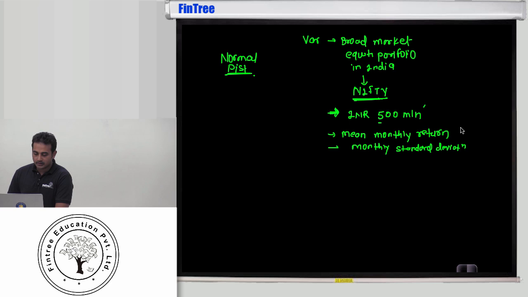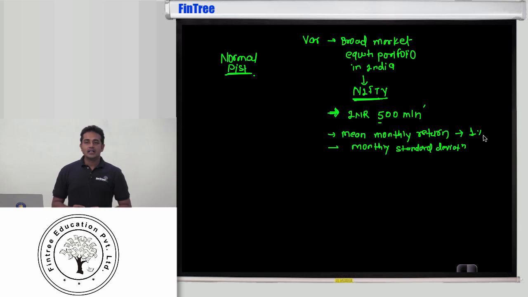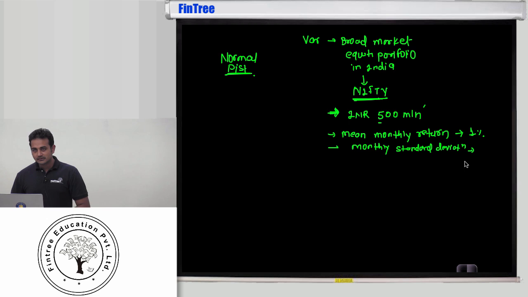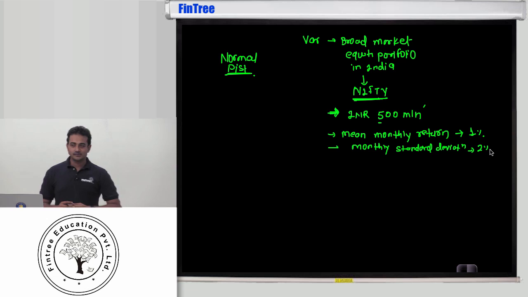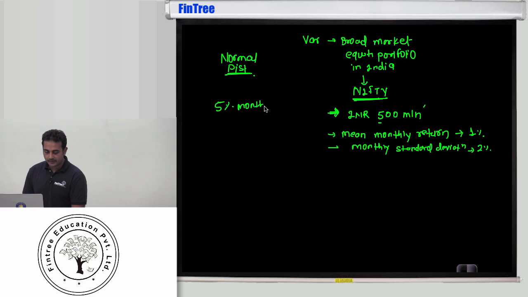We need to find out two things: number one, the mean monthly return, and number two, the monthly standard deviation. On average what has been the monthly return you would expect on a broad market index portfolio in India? One percent would be a good estimate, so mean monthly return is 1%. Annual standard deviation might be 15%, but let's keep monthly standard deviation as 2% — we are making Nifty more volatile than it is. With this information we have sufficient data to calculate a 5% monthly VAR.